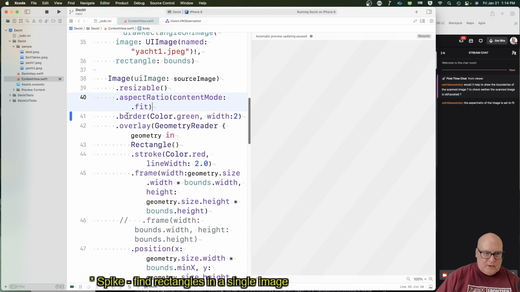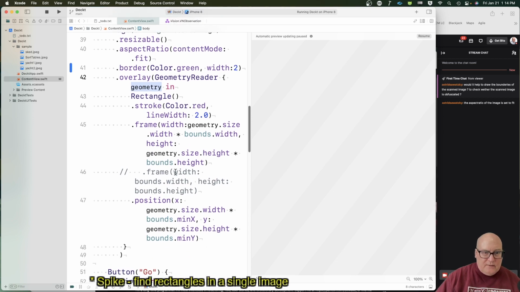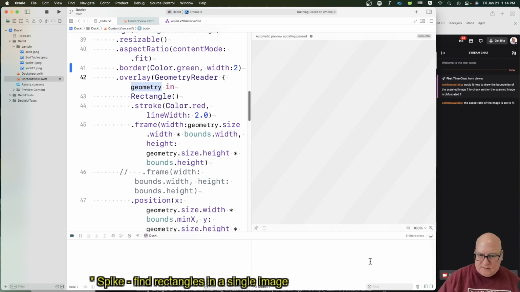I put the border on, and then Geometry Reader should get the coordinates of the rectangle itself. So it knows it's a way to pass in the geometry of whatever size it's going to assign to you. Now, the bounds, let's see if we can see our console again? Where'd it go? Oh, I got to hit the button.